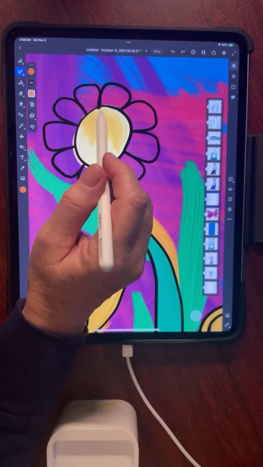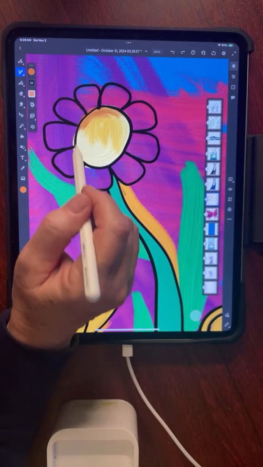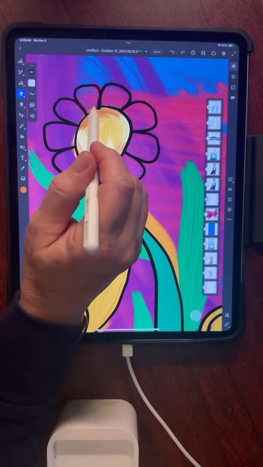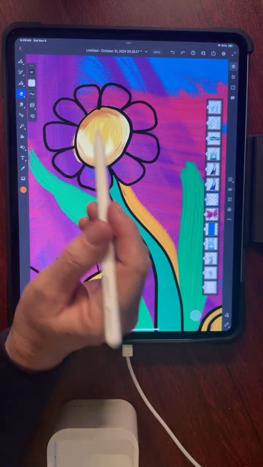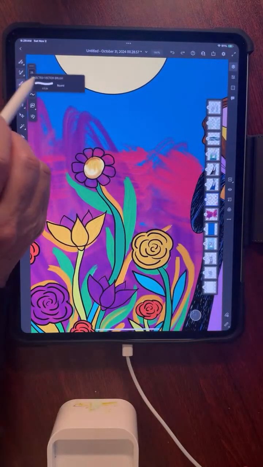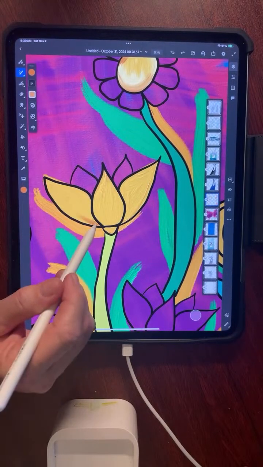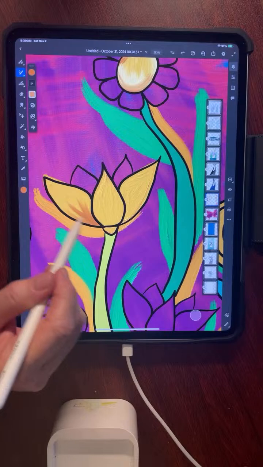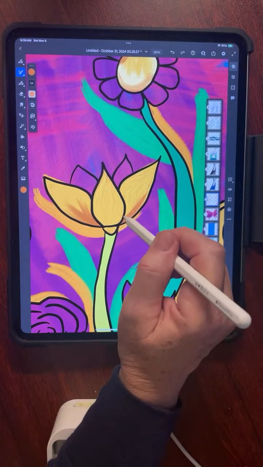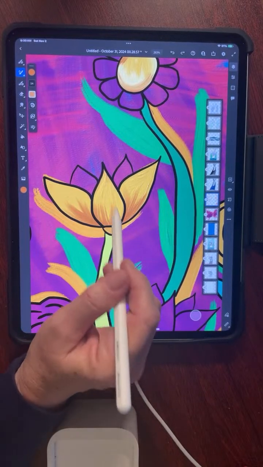Okay, we've gone a little bit bigger. There we go. If I didn't want to let that blend in, I could go like that, which I'm going to do. Okay, so I added a little bit of shading to that. Let's do the same thing here, especially since I put that stroke of paint behind. I was getting wild when I did that, I have to tell you. I'm going to leave it though.